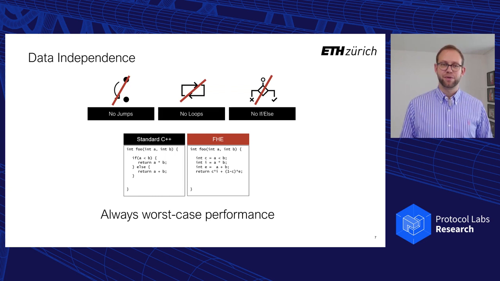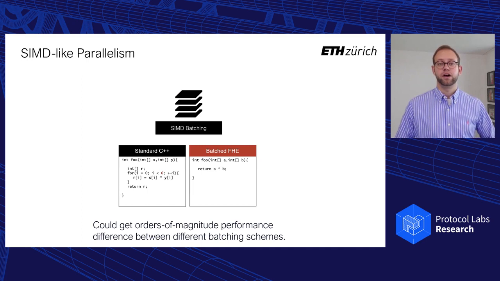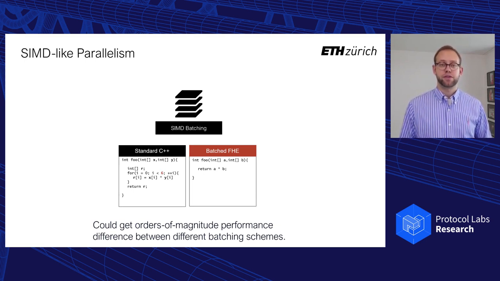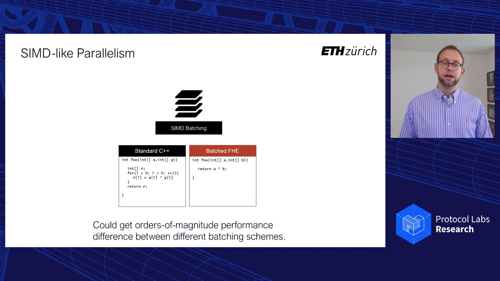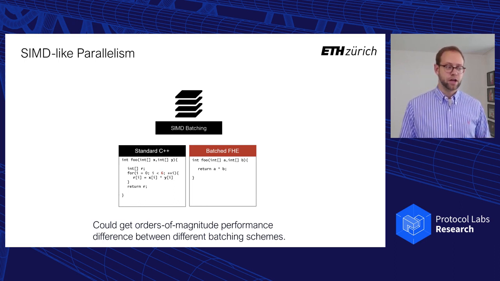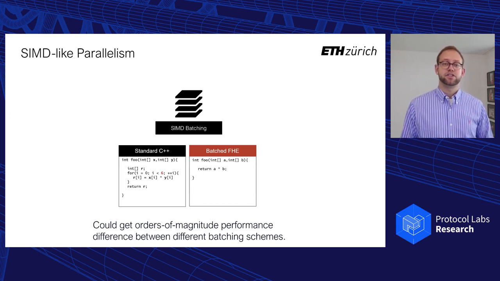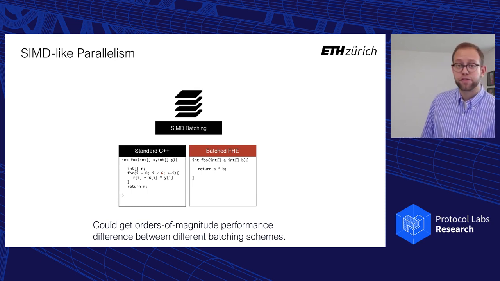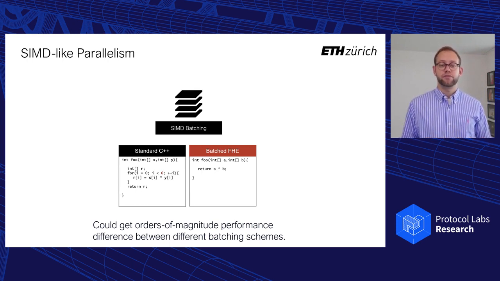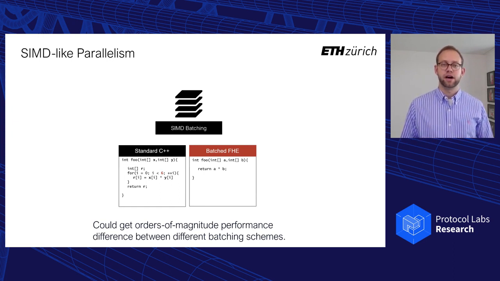Obviously, that's maybe not the greatest news, but there is good news as well in the world of FHE. For example, a lot of the major FHE schemes right now offer a very powerful but restricted form of data parallelism. So you can encode many thousands of integers into a single ciphertext rather than just a single one, and then operate on them in a single instruction multiple data fashion. That can obviously give you a massive amount of speed up, but the catch is that you're very limited in terms of data movement. So you cannot treat this like an AVX 512 vector instruction. It's much, much more restricted. And so using this in order to enable actual improvements in the latency of applications rather than just parallelizing and improving throughput is actually a fairly significant challenge. But it's worth tackling this challenge because doing so tends to give you several orders of magnitude in speedup. So it's not unusual to see 10x, 100x or even higher amounts of speedup from applying SIMD parallelism to a problem.